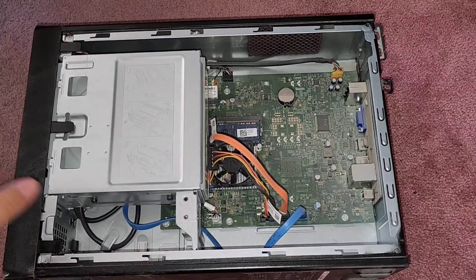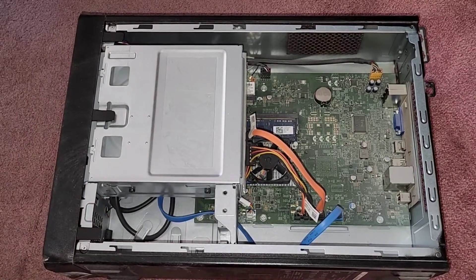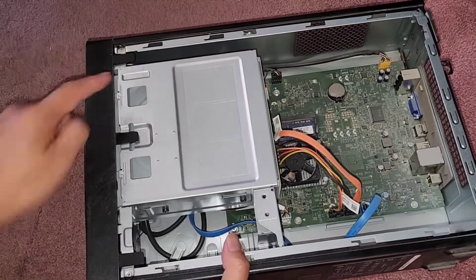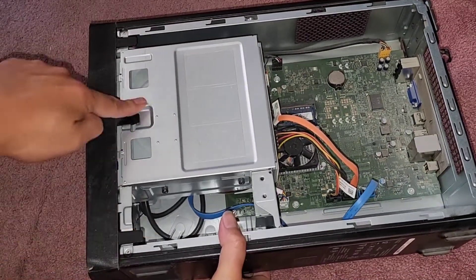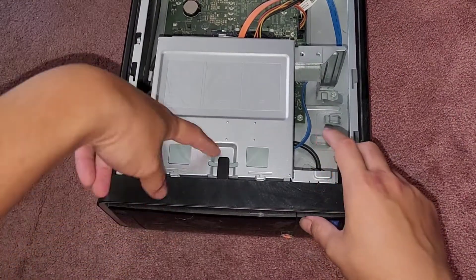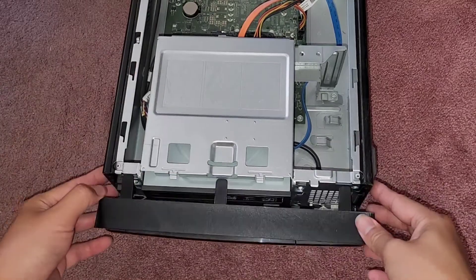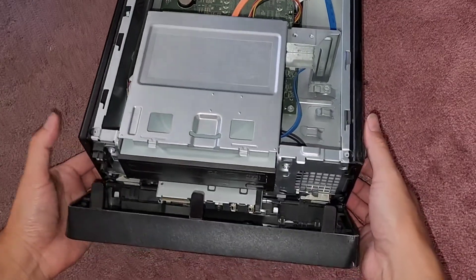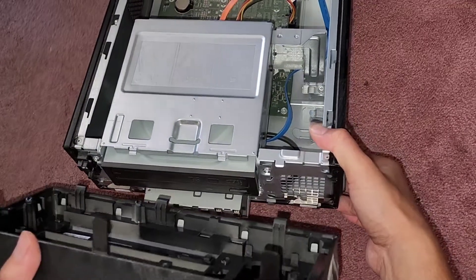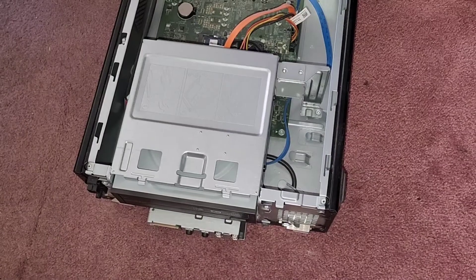This is just going to be a quick short video. The customer wants me to help them transfer data over to another computer. Once we've done that, we're going to pop this cover off. There are three plastic tabs here. I'll turn it so it's easier to work on. Basically you pull these three tabs up and then as you pull them up, you can swing this forward. It helps to lift the computer up a little so that you can do that. And then you kind of lift it a little as you pull it back. And there we go, we got the front cover off.